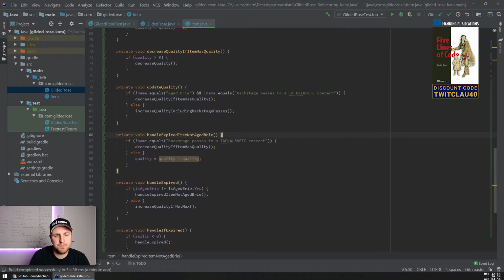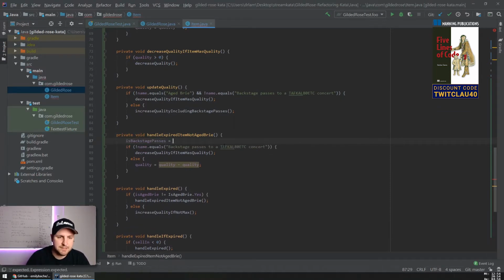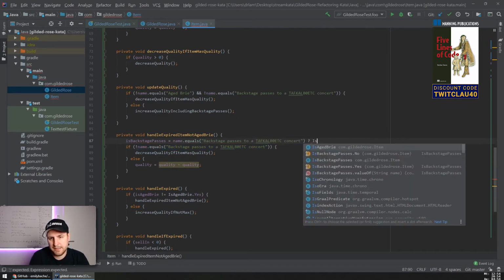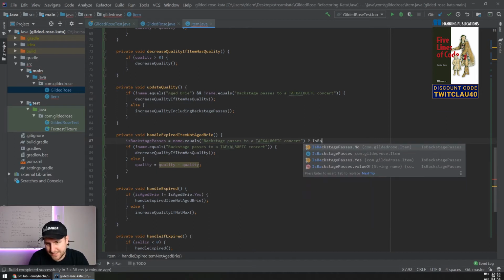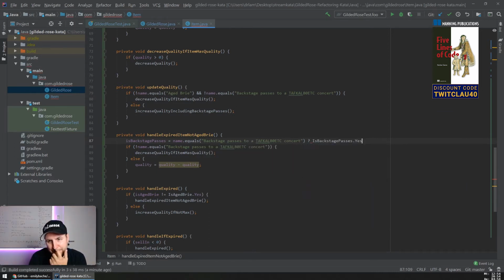Down here, is backstage passes is equal to this check with an if that says is backstage passes yes, or is backstage passes no. And then we can take this, preserving the no or not.